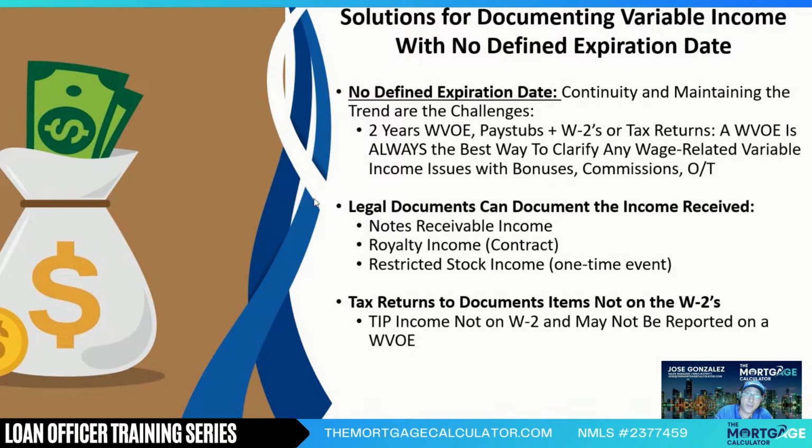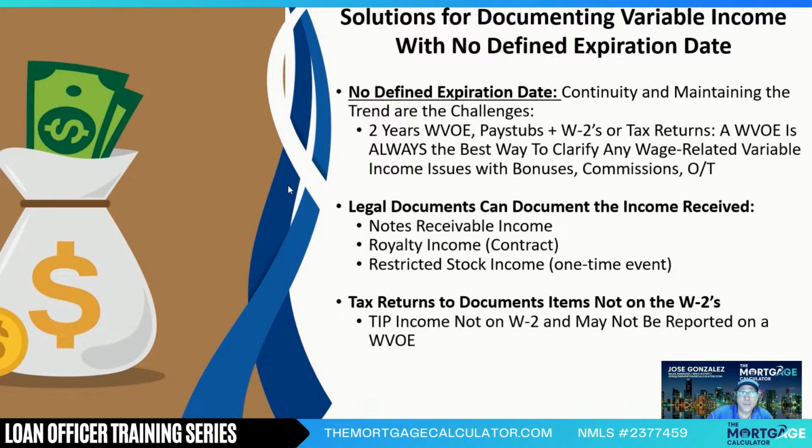Pay stubs and W-2s or tax returns are also going to assist in this, but the pay stubs only really if you have the end of 2022 and the end of 2023, where you can get the exact amount to average it out, and then reconcile it to the W-2s to make sure that those year-end total income figures also match what's on the W-2s, and then go to the tax returns if needed. But the 2 year written verification of employment will always be the best, because it's going to give you all that breakdown signed off on by the employer. And usually, if you look at your findings, if it's an automated underwriting loan, it's always going to tell you a written VOE or pay stubs and W-2s.